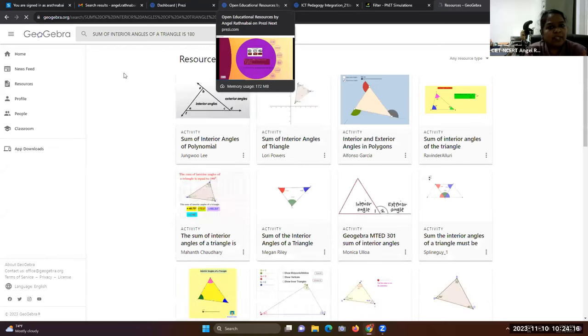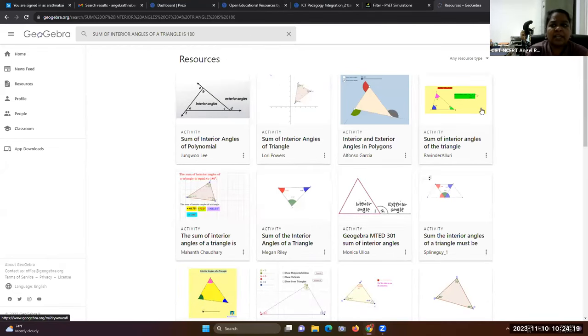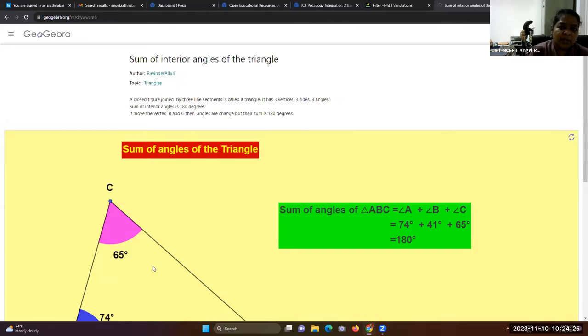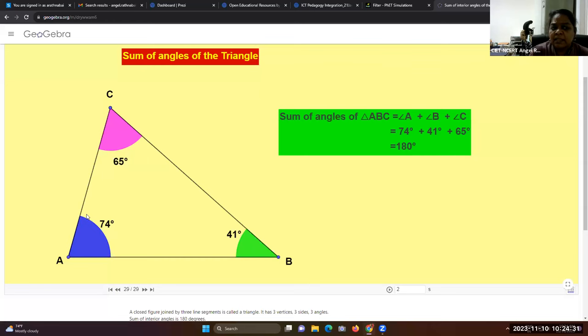All the children would have learned in school that the sum of the interior angles of a triangle is 180 degrees. A child may see with their own eyes on the board when the teacher is drawing a triangle, marking the angles, measuring them and writing this down. The child is able to see that this is true for this one triangle, right? But can a child visualize whether it is true for all triangles? Can a child visualize this as a generalization? It's very difficult. So we need a tool to show them, to at least come to the conclusion that it is true for all triangles.